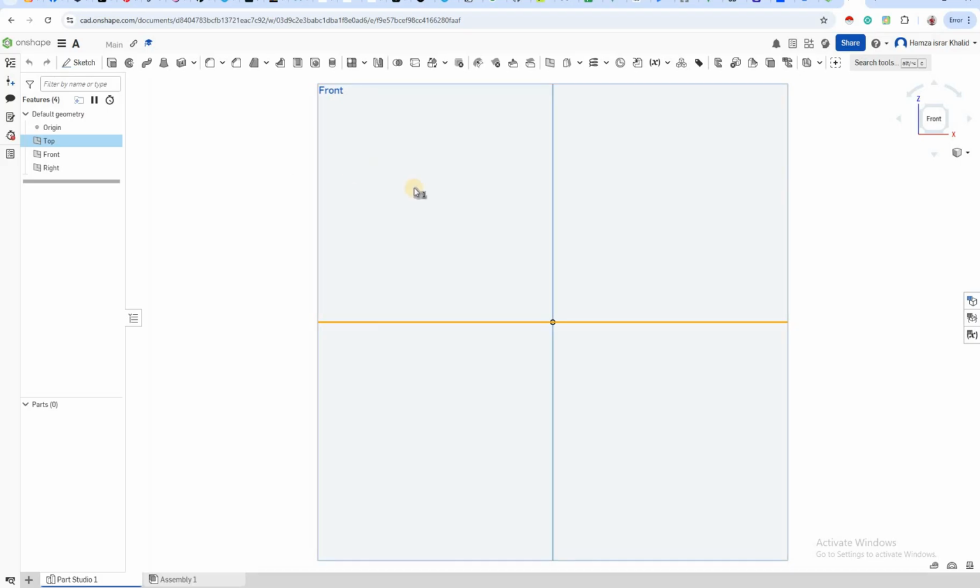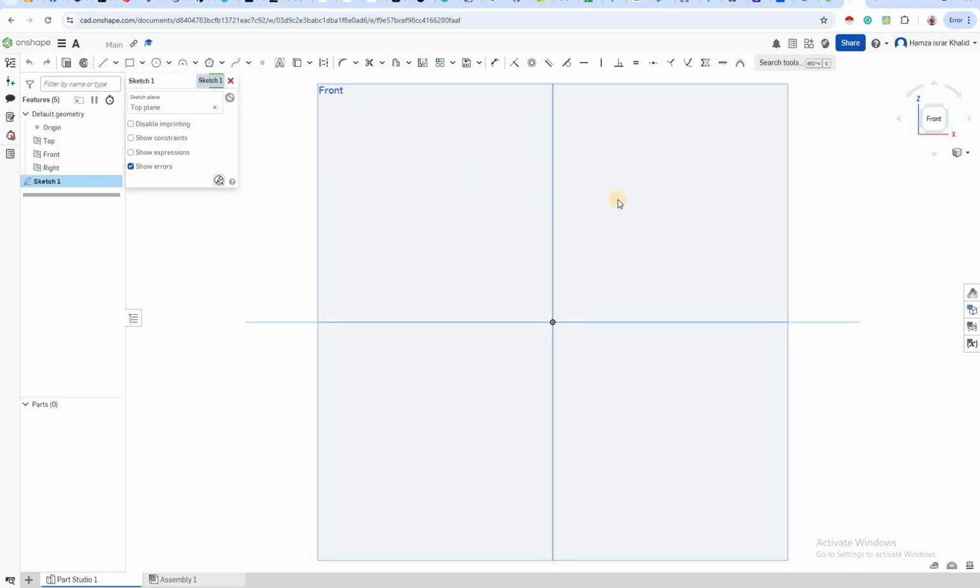So how are we going to sketch something? Whenever we are going to design something, we need to select the area where we are going to design our sketch. Let's suppose we are going to design something on the front. So I will click on front here, then I'll go on sketch, and now we can see something new came up here.